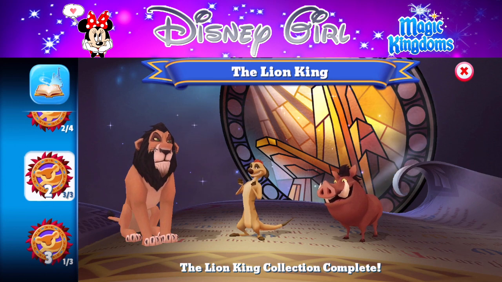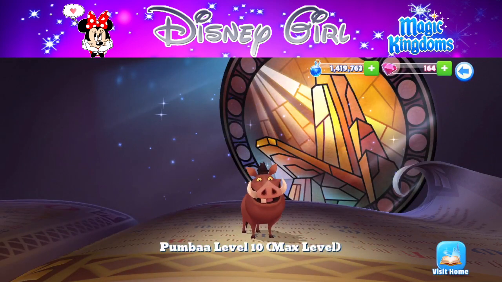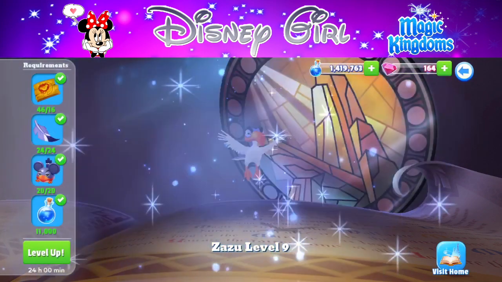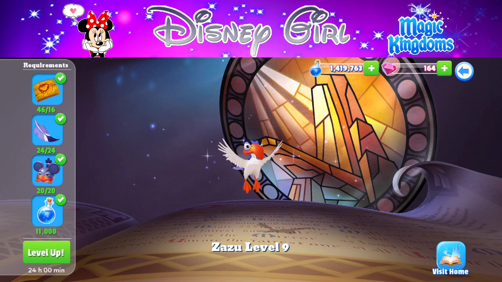Now, slot number 2 is going to include Lion King and Tangled characters. So we are looking at using Pumbaa again in this chapter. Again, he's maxed out, so that's going to be fantastic. We are also going to be looking at using Zazu. So this is the first time we'll be looking at using Zazu here, which is great.